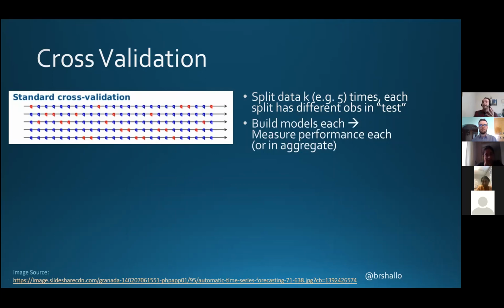The process usually is then, you have these 5 different splits you've made, and then you build the model on the training set within each, and then you evaluate the performance on the new testing set within each. And then you can either look at the performance across those individually or look at the aggregate performance across all of your splits. One note in terms of wording here: when you're doing resampling exercises like this, a lot of times, instead of saying the training data, you'll sometimes say analysis data set. Instead of saying testing, you'll say assessment data set.